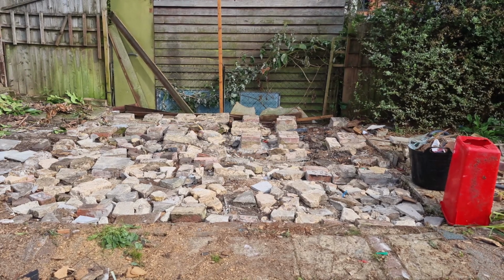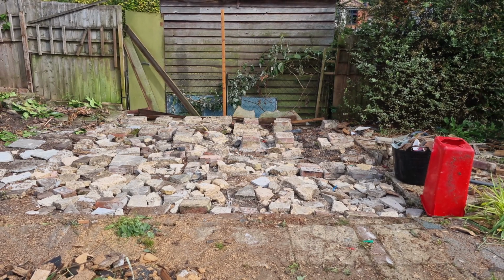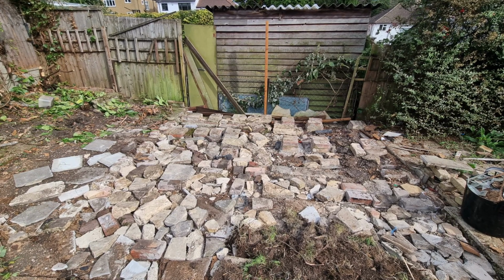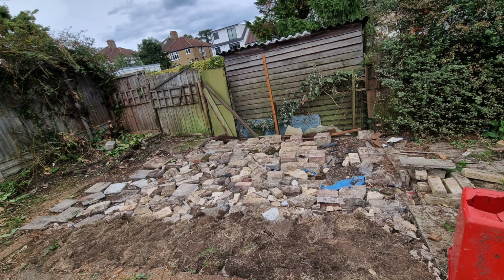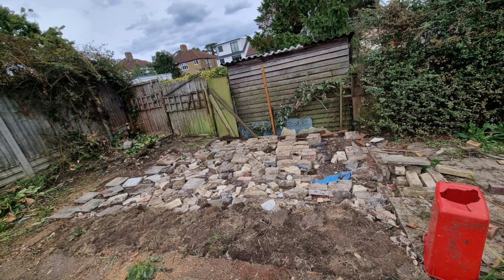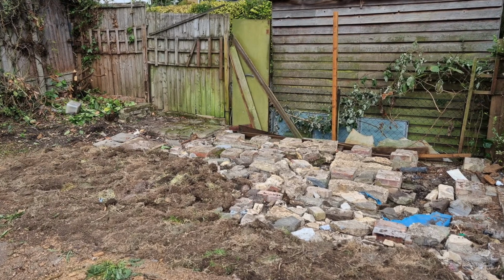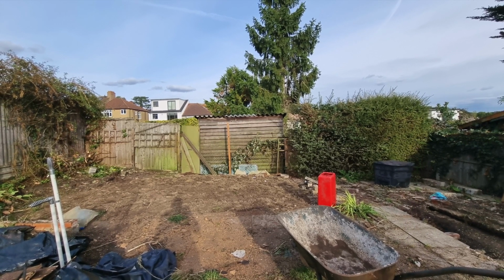And so this is all the concrete that we laid down around the shed area, because that bit was quite deep. Then we started to place all the grass that we took off from the front of the garden there, because they're dead anyway. These are all dead roots, so we turned it around so the grass bits are at the bottom and the roots are on the top, so it's just going to die, it's not going to grow anymore. We placed it on top and compacted at the same time, and this obviously saves us money from buying any compost. So we reused a lot of the things around the garden, which definitely helped.